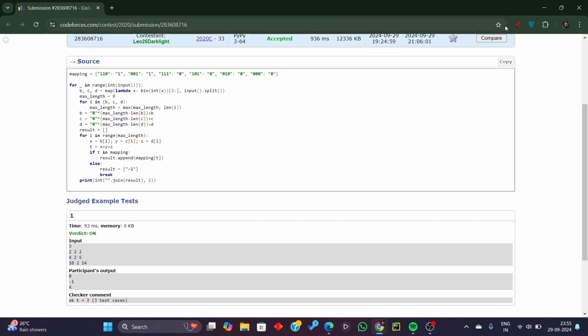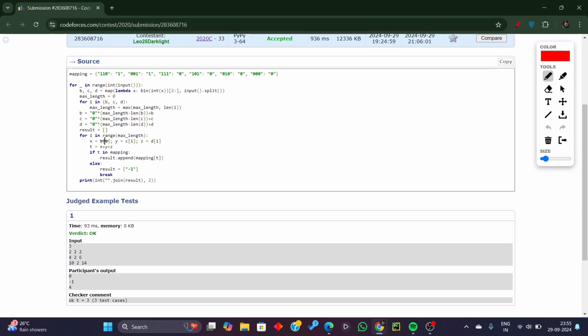So if b_i is 1, c_i is 0, and d_i is 1, remember that these values are stored in strings.